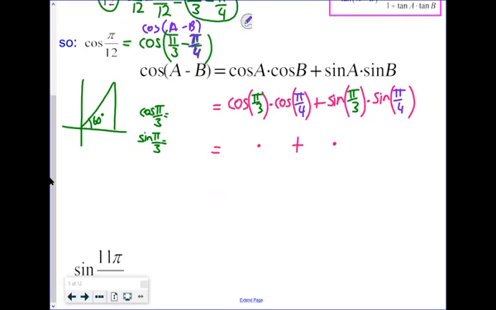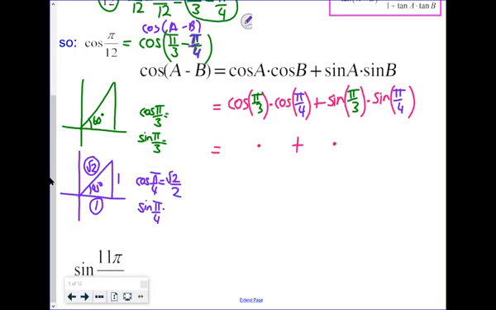Then for the angle pi by 4, that's a 45, 45, 90. We're also going to need the cosine of that, and we're going to need the sine of that. So this one's easy. 1, 1, root 2. Cosine of pi by 4 is x divided by r. That's 1 over root 2. That turns into root 2 over 2. And the sine is also the same thing. 1 over root 2, it's y divided by r.